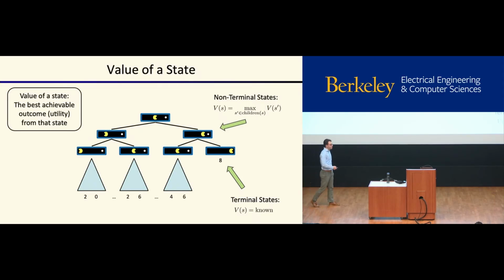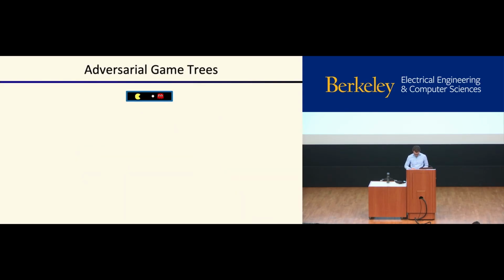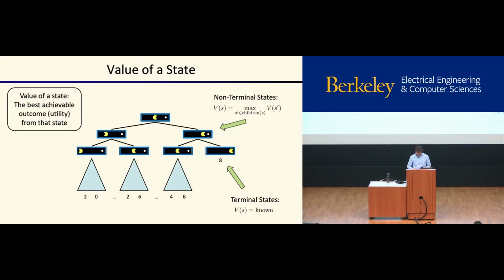Okay, so maybe the way that works for this particular problem is, we look at these subtrees and somehow we get the maximum value for this subtree. Trying to get the pen to work. Right, so let's say that the maximum value for that subtree is 6. The maximum value for this subtree is also 6, and the one for this one is 2, right? So then the value of this state would just be the maximum between 2 and 6, which would be 6. And for this state, the maximum value among its children would be 8.